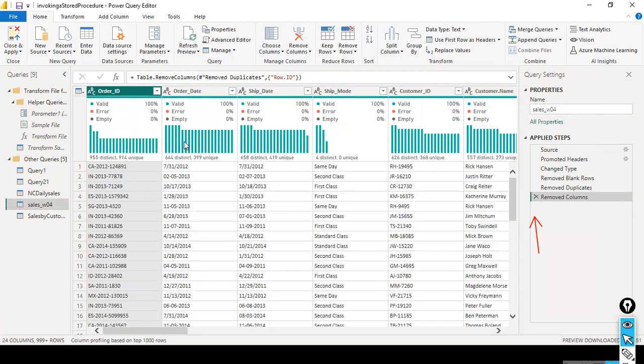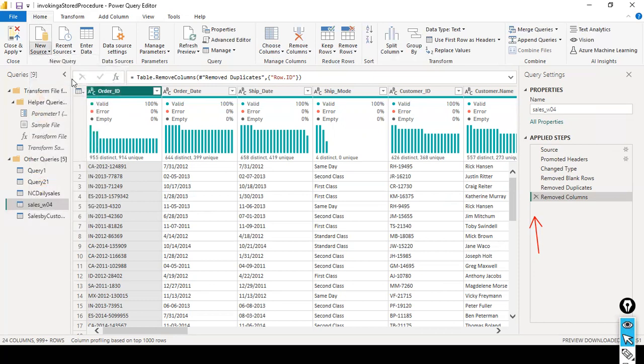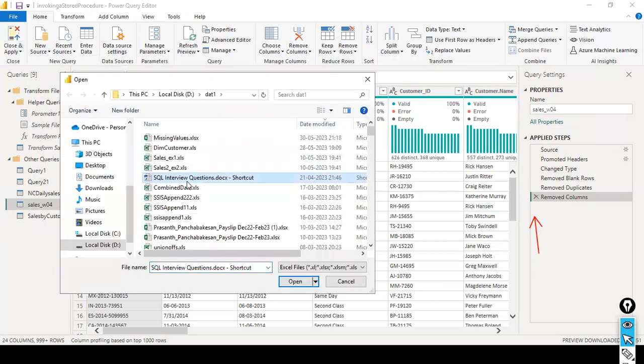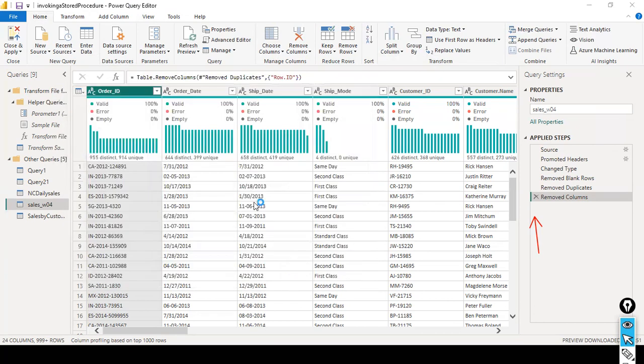Fine. What other things can I do with Power Query Editor? Yes, what we will do is use some other data set. So now I'm in Power Query Editor. Here also you can load the data. Click on New Source. Here I'll click on Excel workbook, and I'm going to select something called expense.xlsx. Open it.